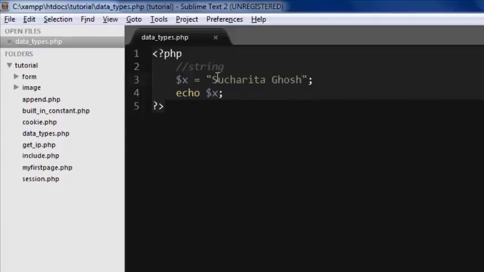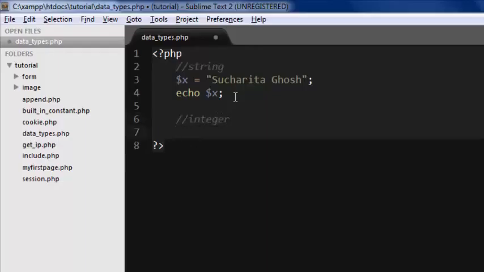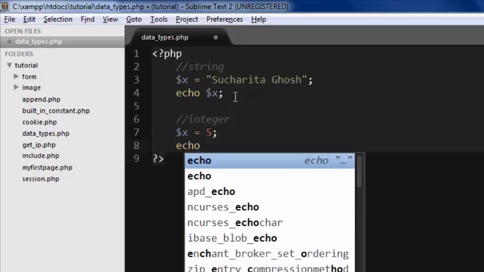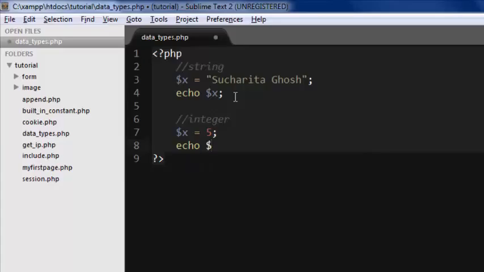Okay. Now I will show you about integer. I can store a value inside this. Actually I have previously shown you all these basic things, that is string, integer. That's why I am not giving a brief description about these. My motto is to show you array and object.